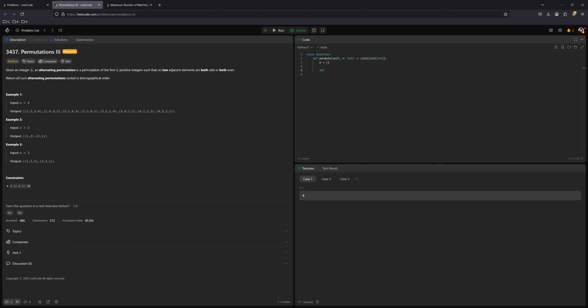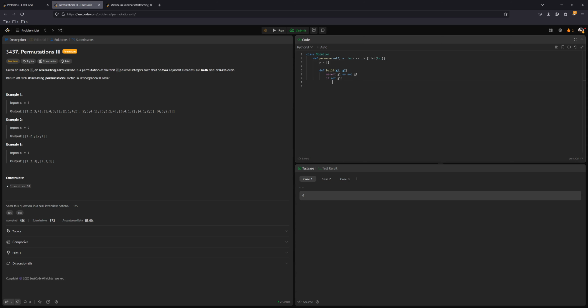Okay. Build. Is odd. Okay, group 1, group 2. Assert G1 or not G2.